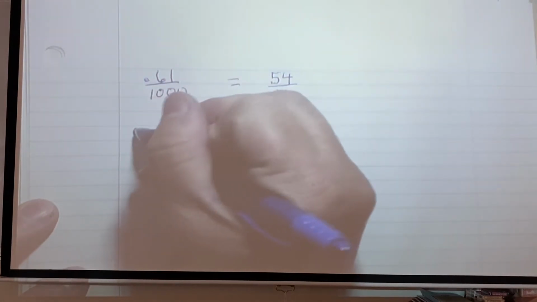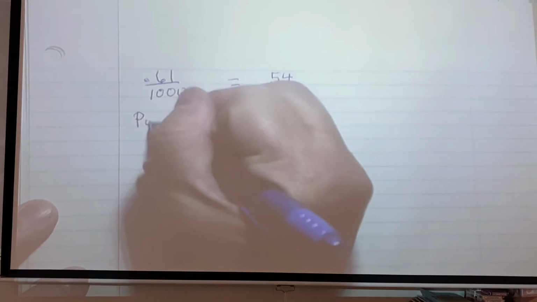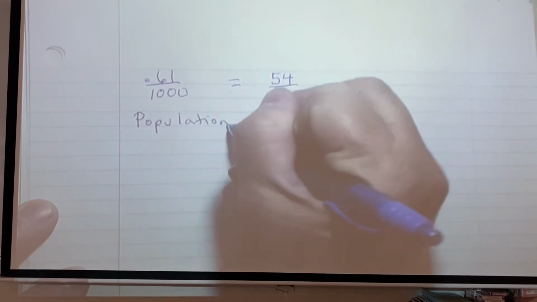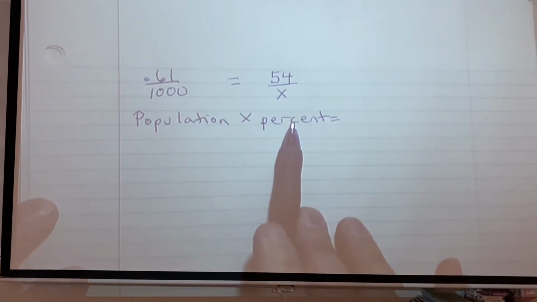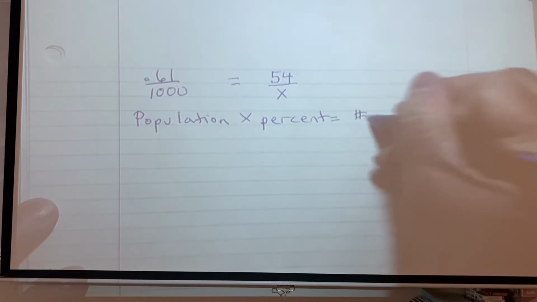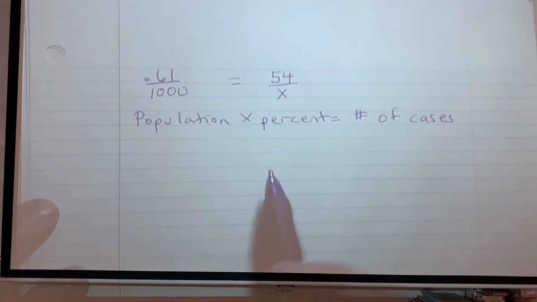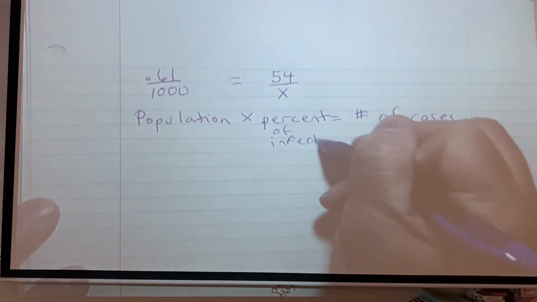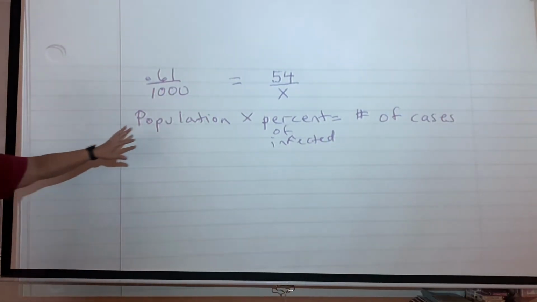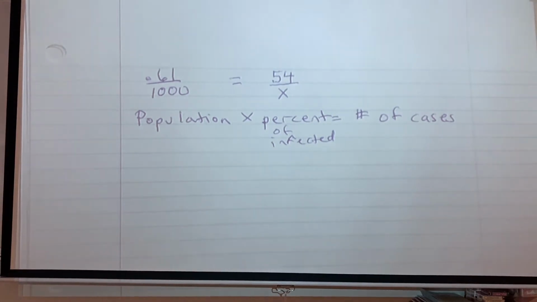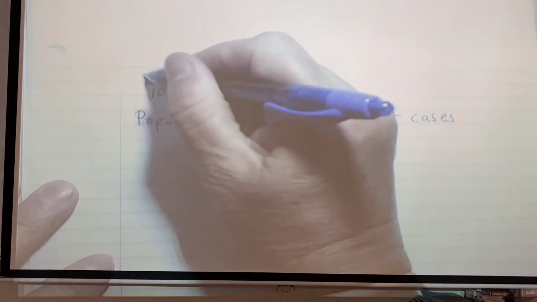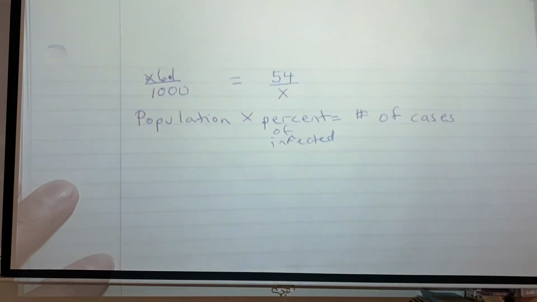Here's another way to think of it. If I want to find out the total number of cases, if I know the population, and I know the percent of people that got the cases, then the total population times that percent would give me the number of cases. Right? If I know the population and I know the percent of those infected, I can find out the number of cases. So this is just another way to do it. Oh wait, this was wrong. This is not 0.61, this is 6.1, right? Yeah. Sorry. No, 6.1, not 0.61, because it was out of 1,000.